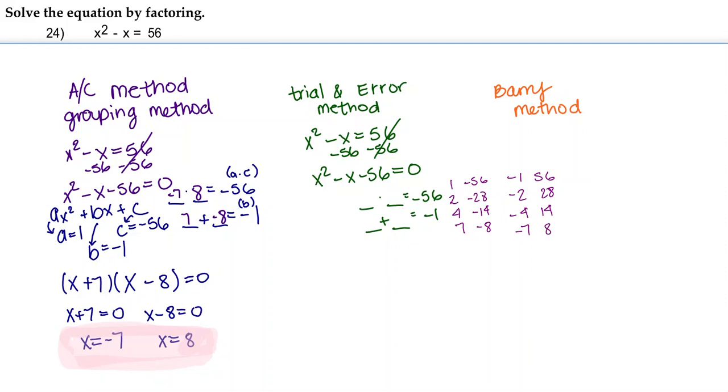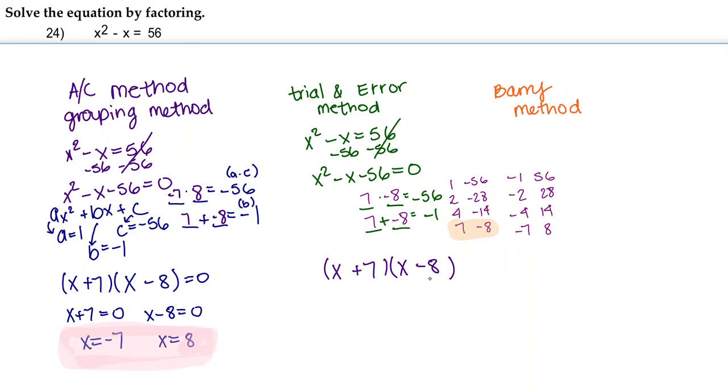So the factors that add up to be negative 1 that also multiply to make negative 56 are going to be the 7 and the negative 8. So we're going to write our two bubbles, because if we have a trinomial and it's factorable, it will always factor into two binomials. Since this x squared has a coefficient of 1, we're going to split that into our x here and our x here. And then we're going to go ahead and plug in our plus 7 and our negative 8.